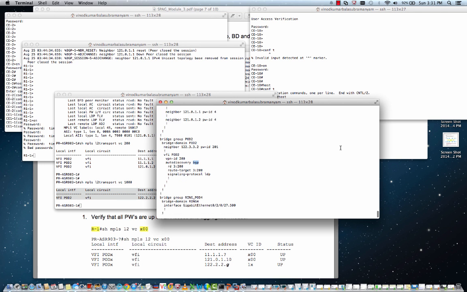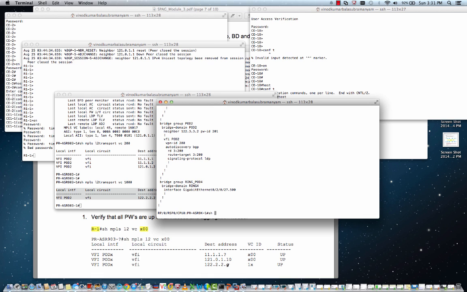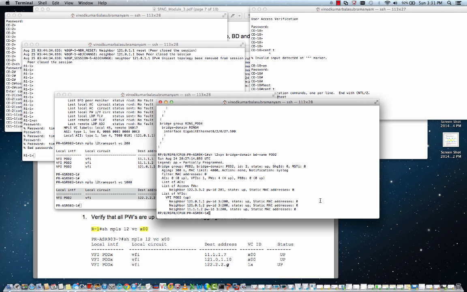In the meantime, I'm going to look at the ASR 9K as well. I'm going to just do a show l2vpn bridge-domain and then a BD name, and the BD name that was part 2, and then detail. I'm not going to do detail. So you will see that the 3 pseudo wires are up, and these are the core pseudo wires. And let's look at the spoke pseudo wire. The spoke pseudo wire is also here. You don't have to give another command to verify that. The spoke pseudo wire is also up.